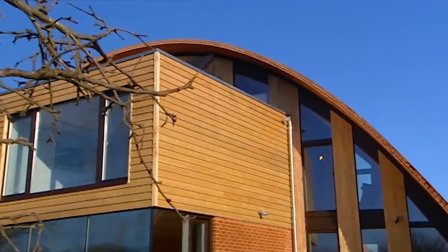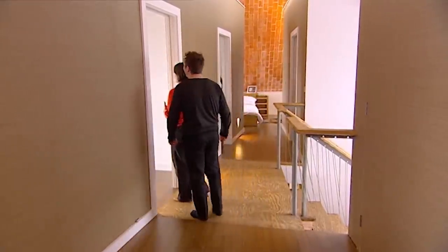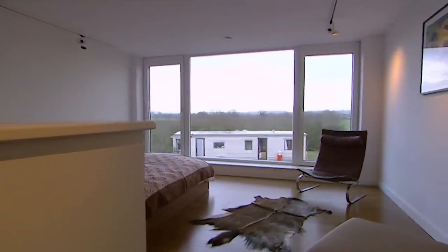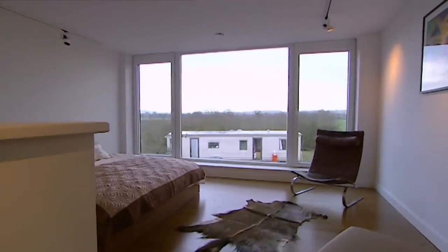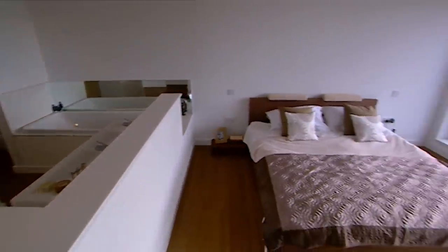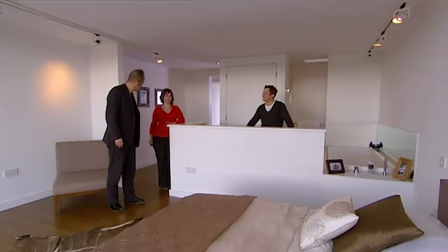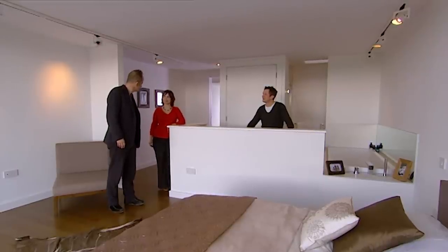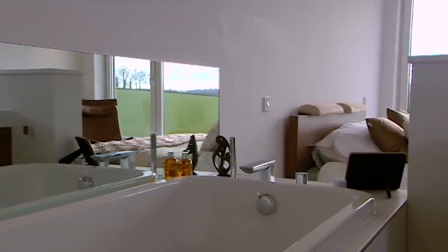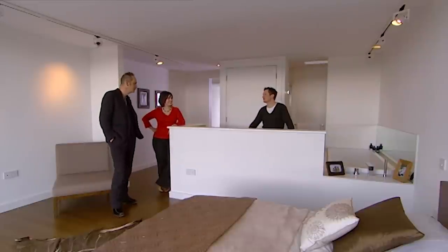Not all of the upstairs is open plan. Richard and Sophie's bedroom is a very private retreat. I'm really not quite sold on the idea of having a bathroom cum bedroom. Does it work for you? Absolutely. I always like to have a bath and Richard would say, oh, come and talk to me while I'm having a bath. I used to sit on the toilet while Sophie was having a bath — I got the better deal, quite literally.